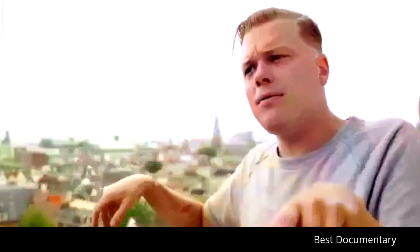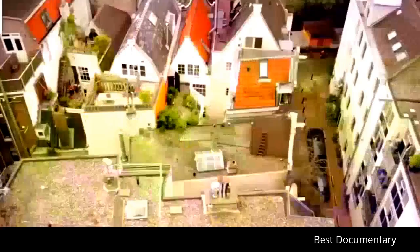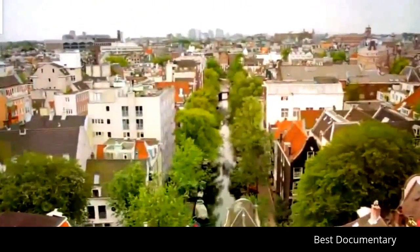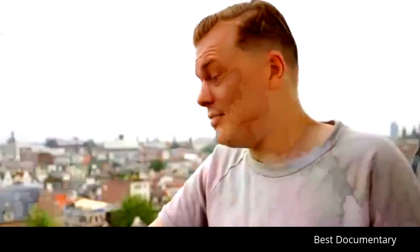Amsterdam is built up through canals. Within the first canal, that's the area where we are right now, so it's the oldest part of the city. What really keeps me here is I know every inch, every stone of it. I think I do, but after 25 years I still discover things when I'm walking around here. So it's never dull. And it's beautiful.